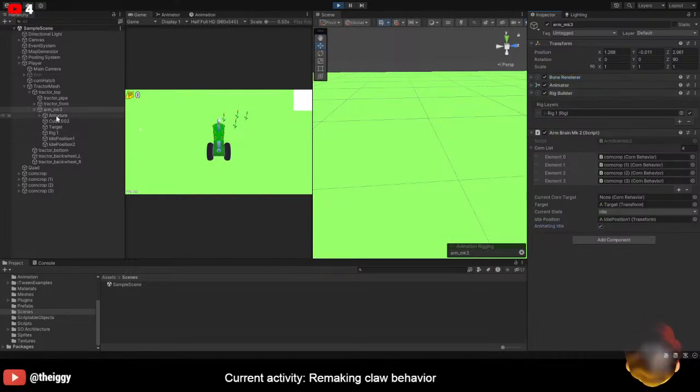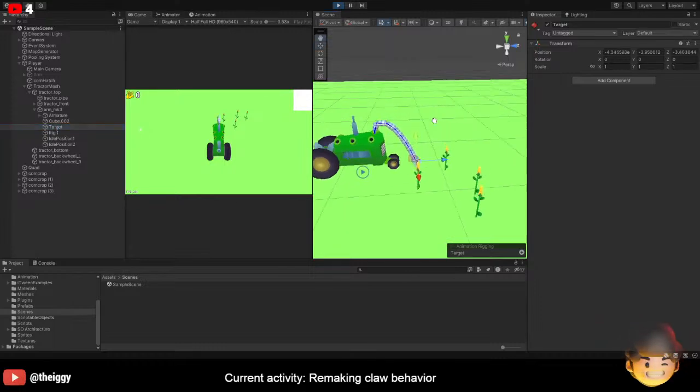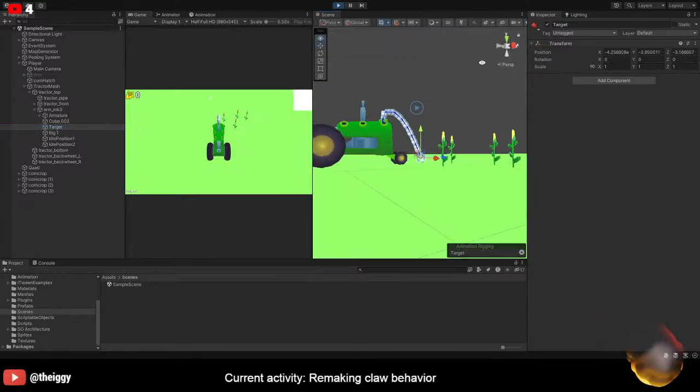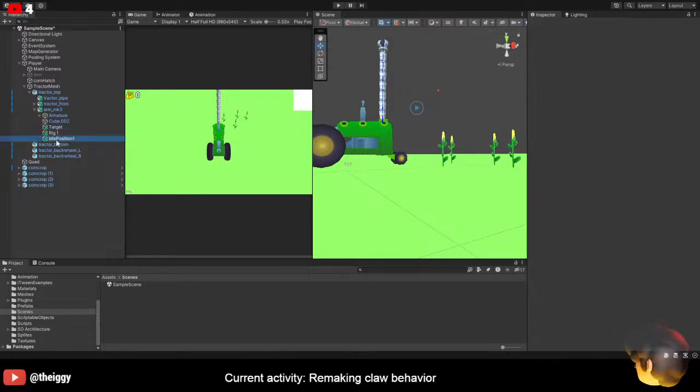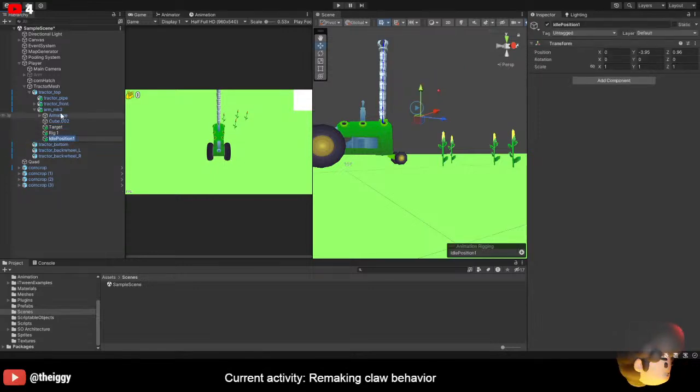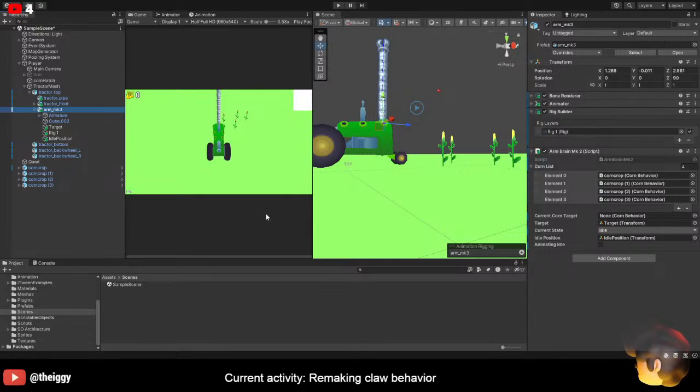Whoa. Okay, I mean, oh, this is good. It is kind of almost there. So the idle position here. Yes. So idle position dot x.